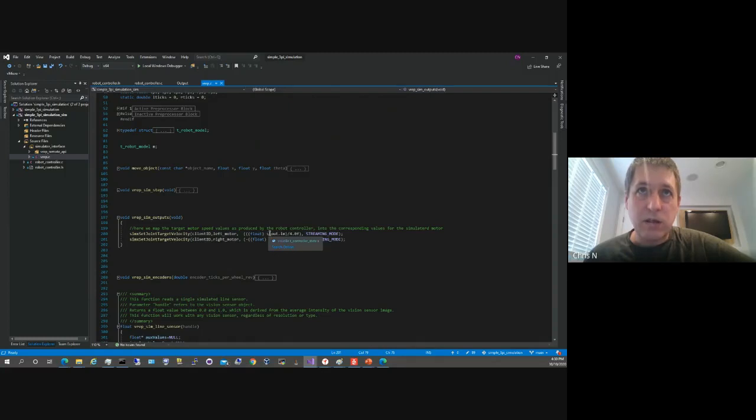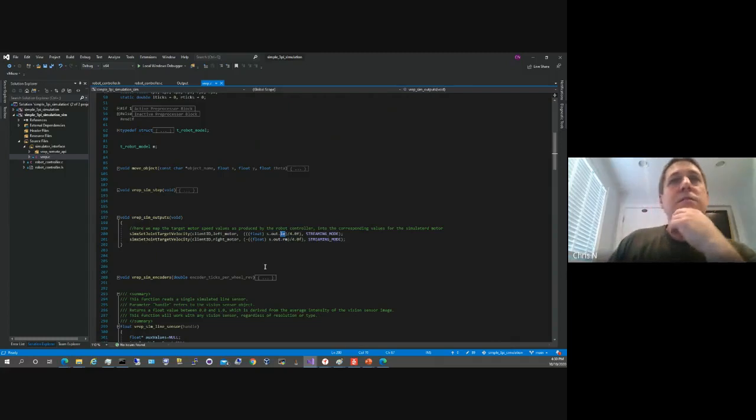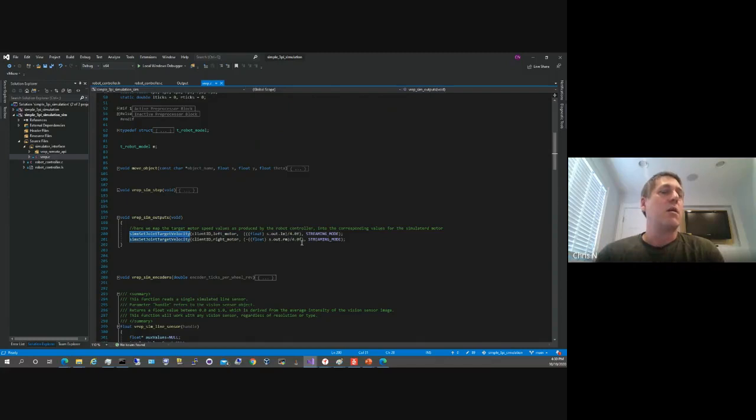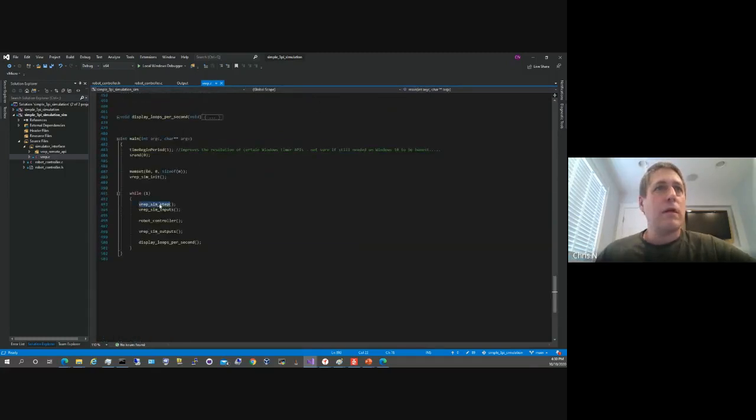That value is in here, state.out.left motor, right? That value needs to get mapped to what's equivalent in the simulator. The simulator wants rads per second. In the GUI, it operates in degrees per second, but the API operates in rads per second, right? Again, all that's documented. And so you do that sort of mapping with your actuators, with your joints, with your motors, right? And then everything loops around.